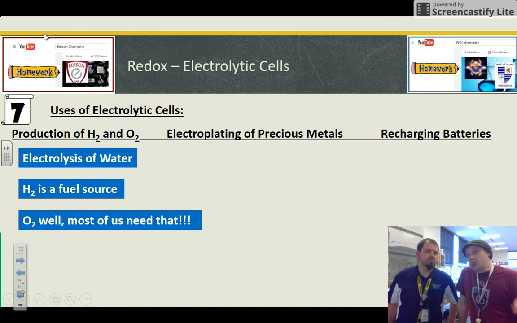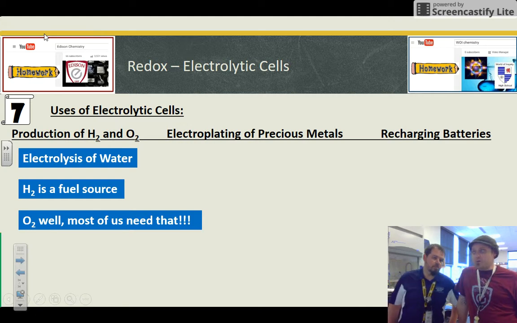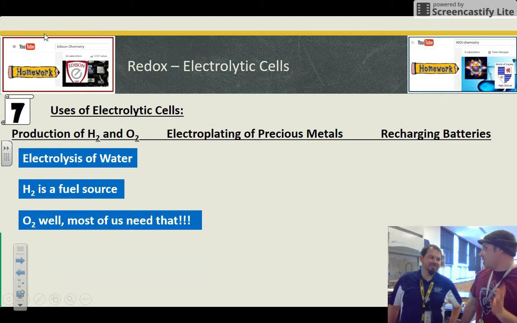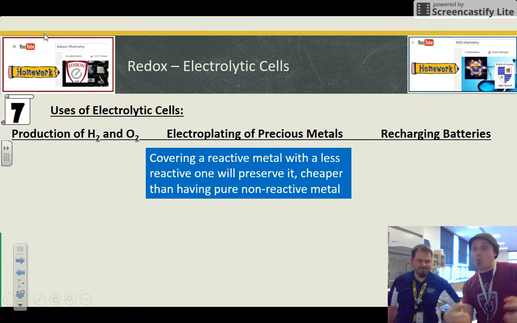And those of you who are going to be on the first mission to Mars, please remember the electrolysis of water, because when you get to Mars, your rocket's going to be all out of rocket fuel. You're not going to have any hydrogen and oxygen to mix together and shoot back to Earth. You're going to have to make it when you get there. And you're going to have to zap water with electricity.